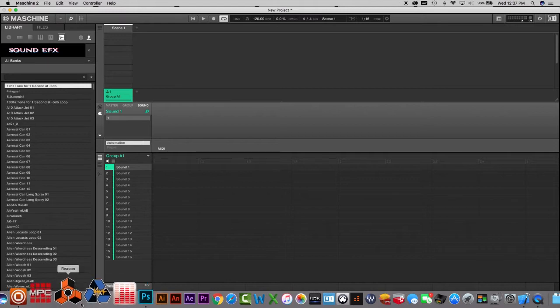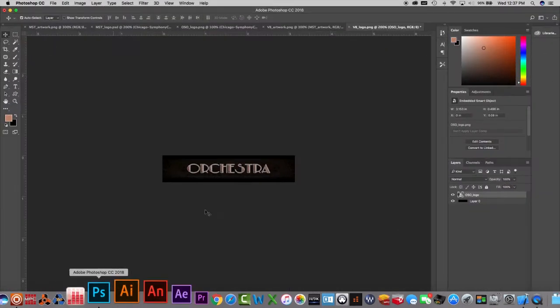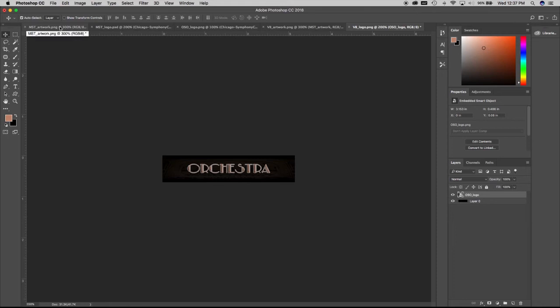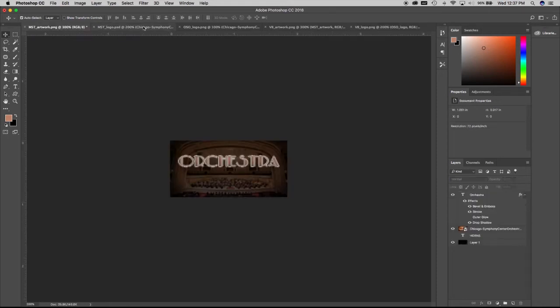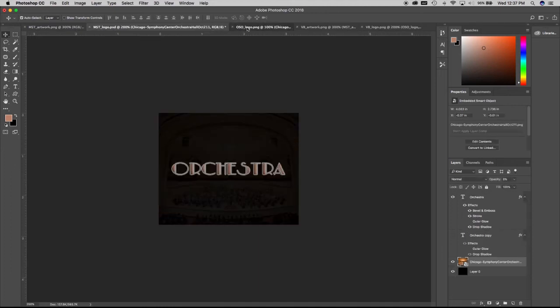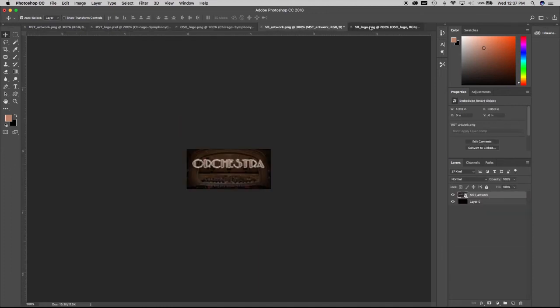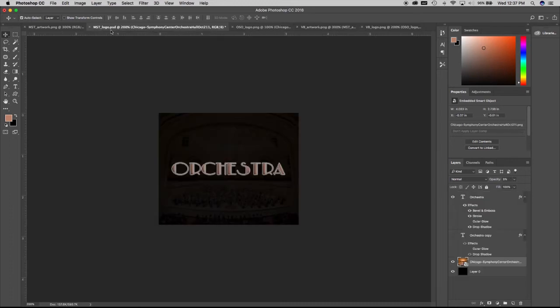So now let's go over to Photoshop. And this is the one that I created for the orchestra sounds. And so I just created the images. And as you can see, they're a little bit distorted, and that's only because of the size of the image. If I take it back down to the actual size, it doesn't have the distortion, and this is how it actually looks within the software. But like I said, for the sake of showing you guys how it looks, this is how I want to do it. All right, and I want to just make it large enough so you guys can see it.